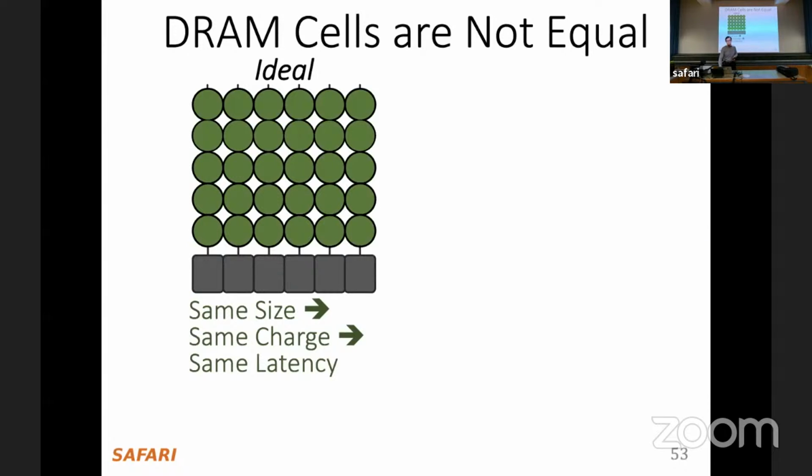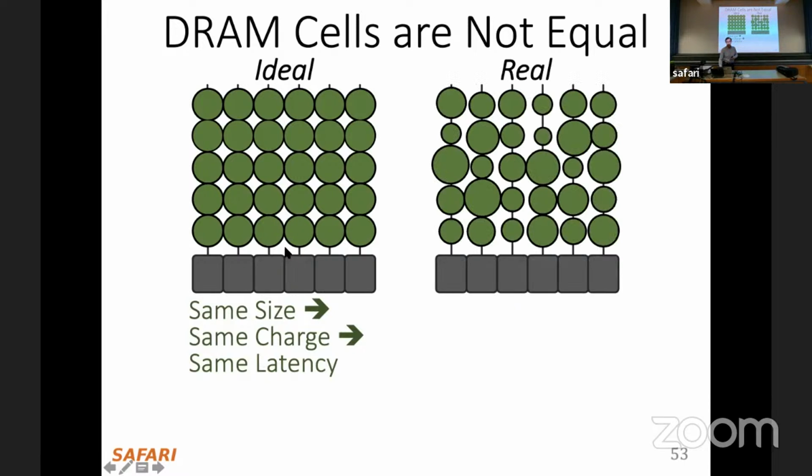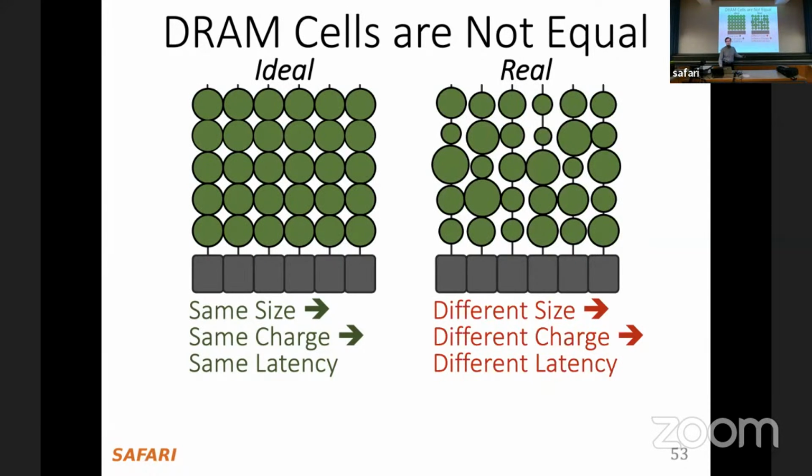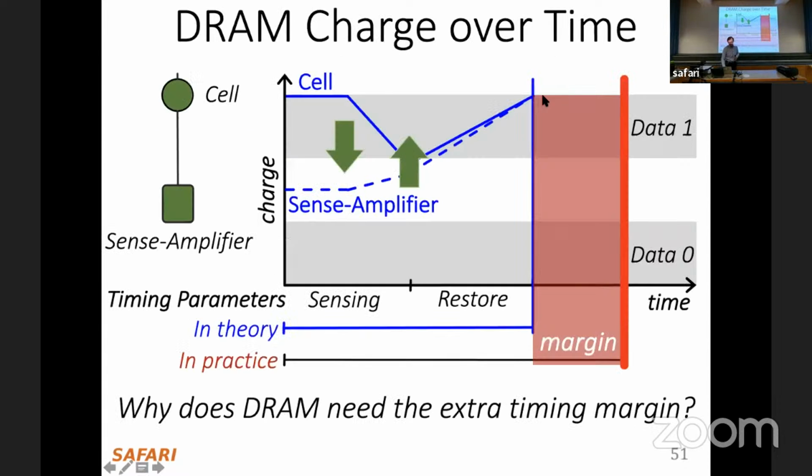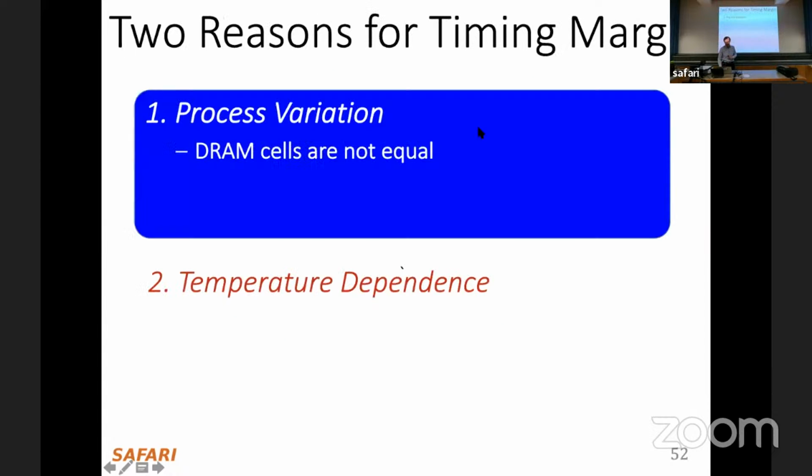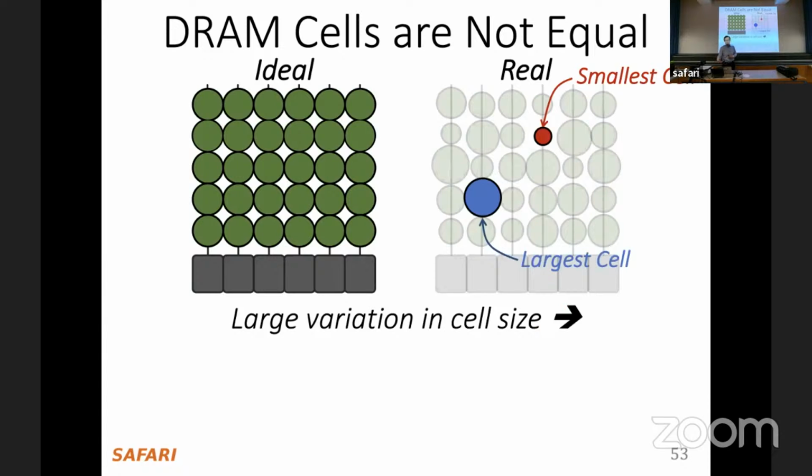So let's take a look at this difference over here. If you think about the DRAM cells as the same size, same charge, then hopefully they should have the same latency, right? But because manufacturing is not perfect, the reality looks like this. Cells are different sizes. As a result, they have different charge amounts that they can store, so the sense amplification process works differently for each of them, and they actually have different latencies. When I say latency, think of it as reliable operation latency: how long do you need to wait for the cell to actually get to a state that's fully charged, for example? Now, normally I'm ignoring something. You can actually read the cell when its value is restored by some amount that's above the noise margin. So it's actually somewhere over here, but to simplify the picture, we don't show that. Okay, so that's basically the reason why you get variation.